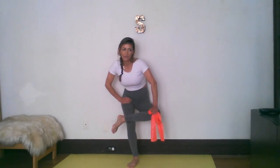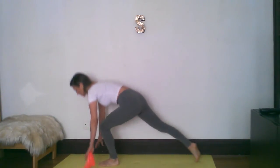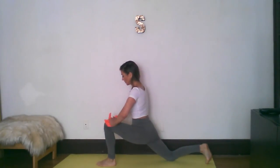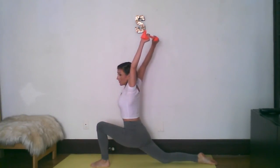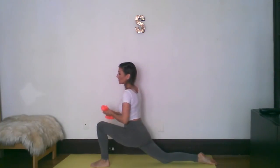Okay, I'm gonna do a pigeon stretch. If you guys can't follow along, do as best as you can. First, we're gonna come into a nice good lunge. You'll feel that all in your hip flexor. So you're gonna go ahead and lean back on that if you guys wanna get your arms involved. I always like to get my arms involved, stretch them out, because I have so much pain in my shoulders and my neck. Now we're really stretching out that hip flexor.